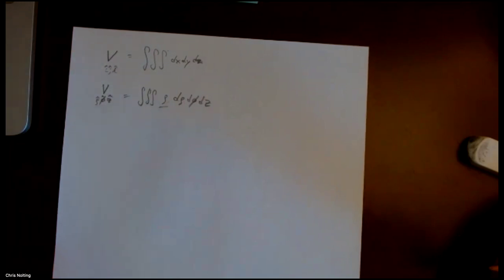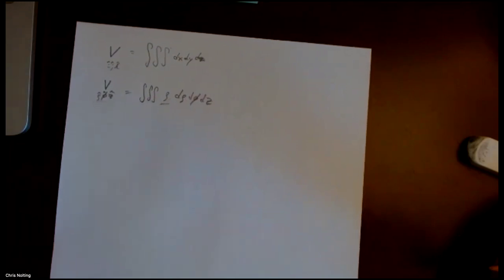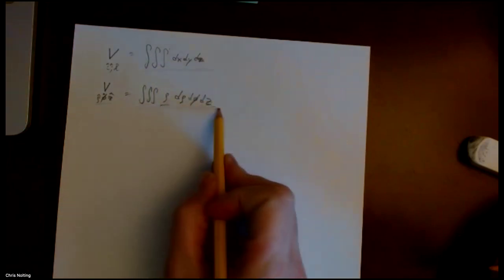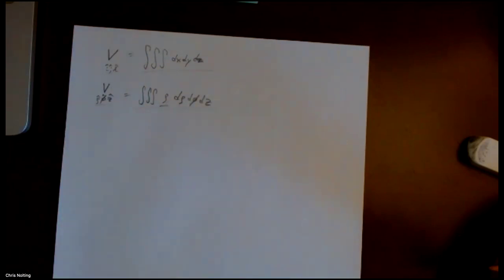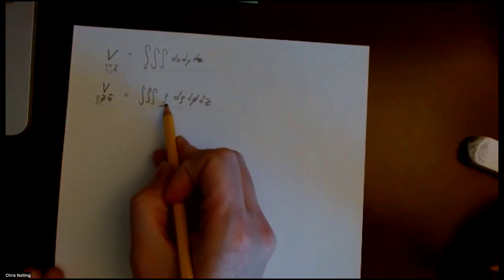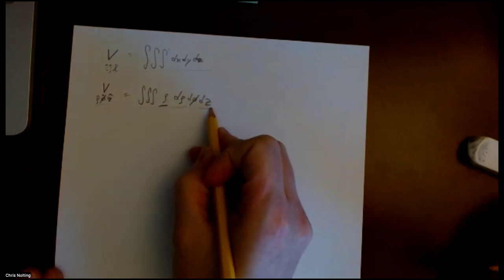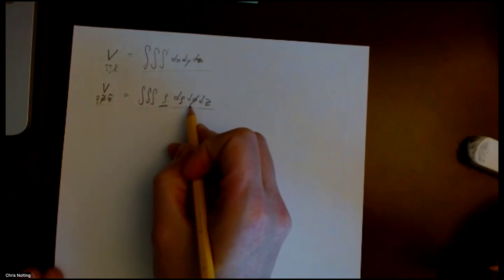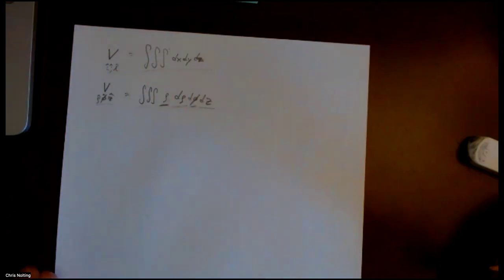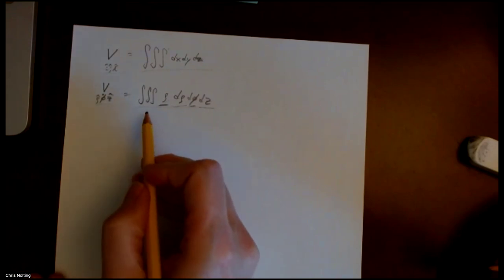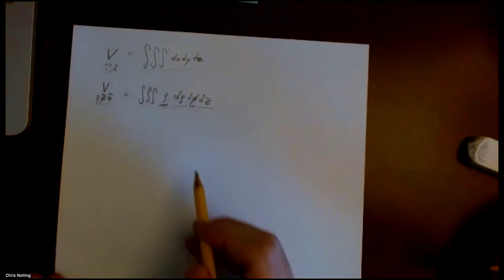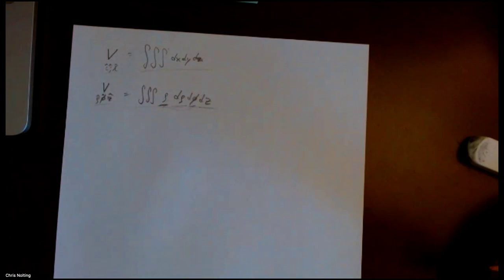Because these things are really going to add up to the same thing if we're talking about the same total volume being considered. It's just about what set of coordinates we are using to integrate this volume. So we worked this out geometrically to figure out what this had to be. This d rho has units of length and dz had units of length, but d phi was just an angle, so in order to get a length out of it to create this volume, we needed to multiply by rho, and we had worked this out geometrically in class.